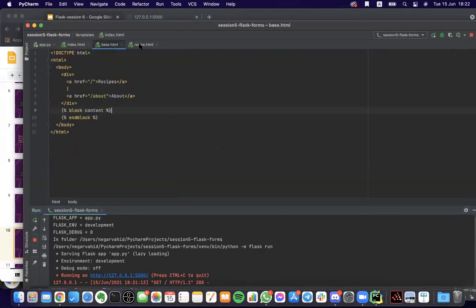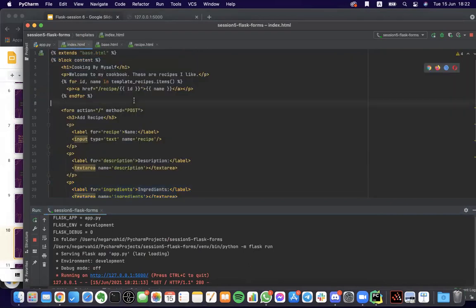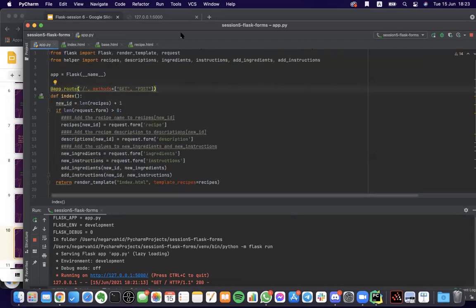And then look at index, base, and recipe to see how we're displaying all the data that is visible to the user or client. Whenever you figure it out, tell me in the chat that you've done it or made sense of it.